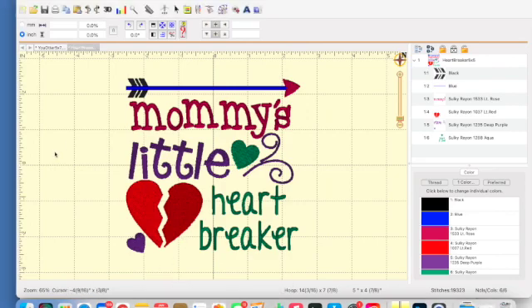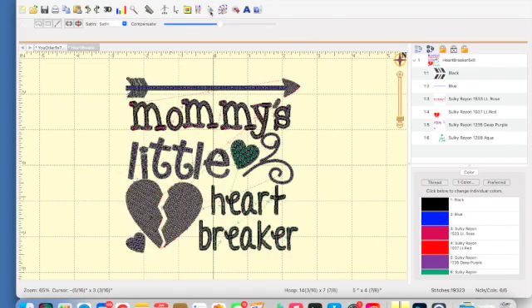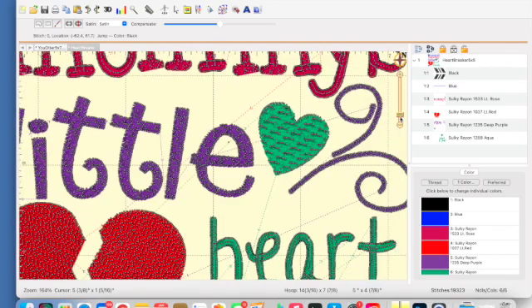The first thing we want to do is make sure that we go into the editing mode. If you look right at the top you're going to see a little triangle that's shadowed with a line over it and a little dot. When you click on that it's stitch editing, so we're going to click on that. When you click on it you can see all of your stitches — if we zoom in here you can see it even better.